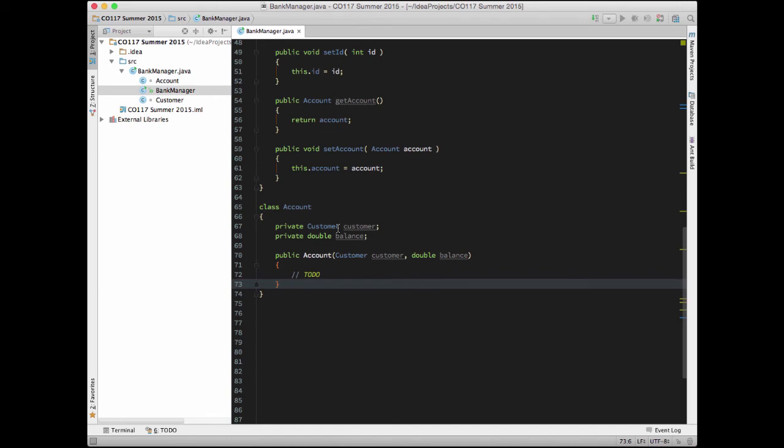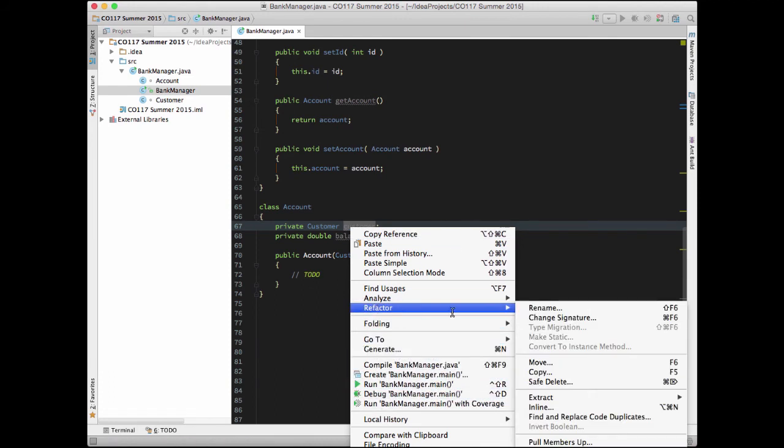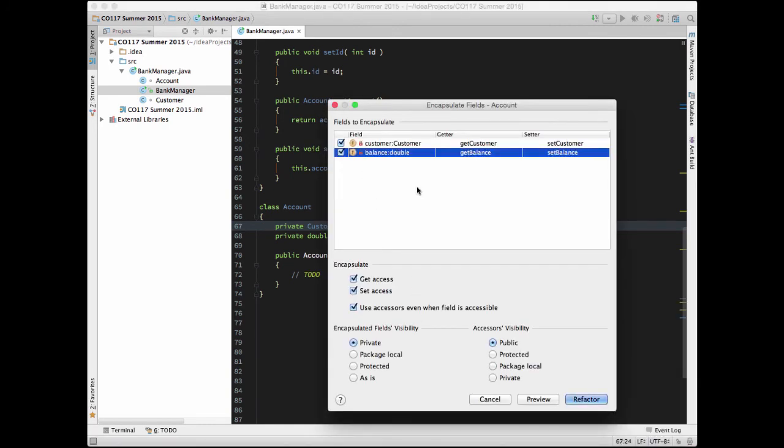And then I'm going to right-click on customer. And again, I'm going to go down to Refactor and encapsulate fields. I'm going to check both of them.